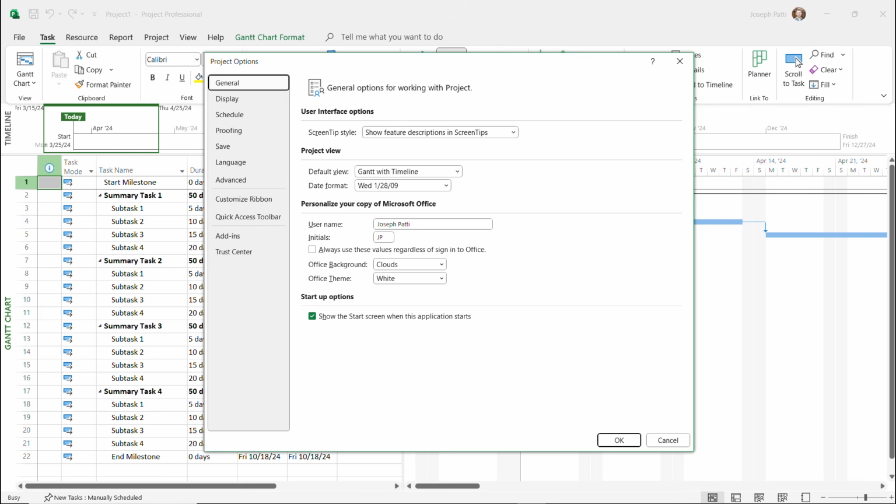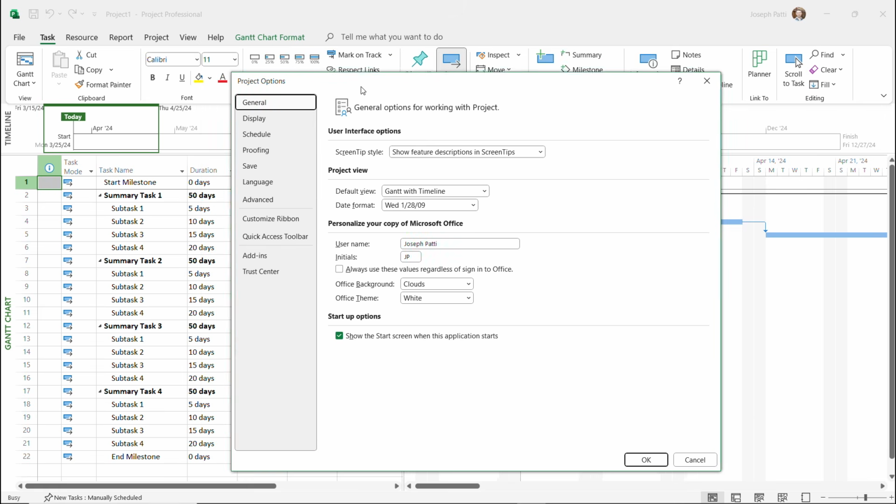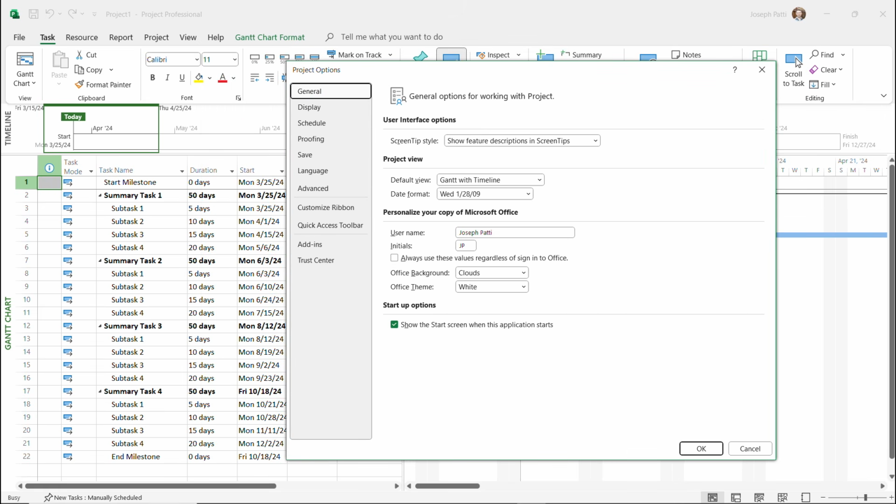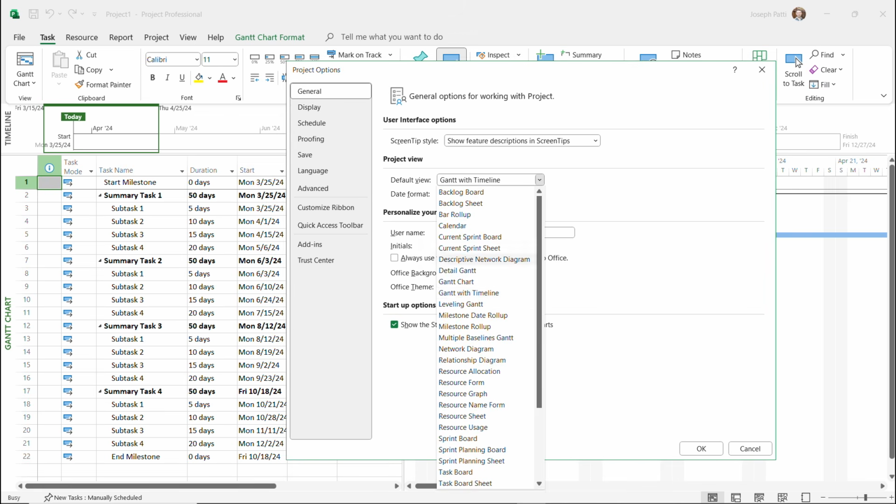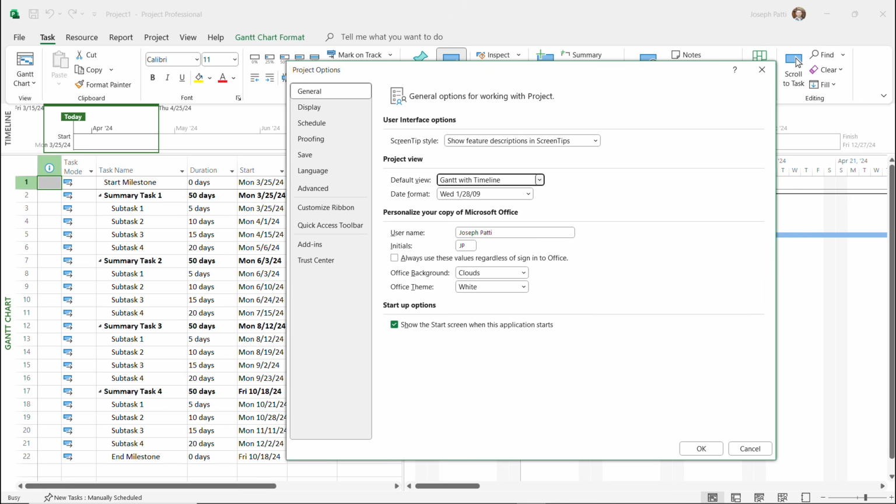Your general options will see how you want to start your project view. You'll notice this one did come with a timeline. If you really don't like that timeline, you never use it, you always hide it, then just click the drop down and choose to do a Gantt chart without the timeline. You can pick what your default view is right away. So when you open up a new file, it only starts with the Gantt chart and you don't have to worry about seeing the timeline. You can also choose your date formats as well, who the user's initials are. And of course, you can do some really cool background and themes. These aren't really something I use anymore just because of the new update. See here, you don't see the clouds at all anyway.